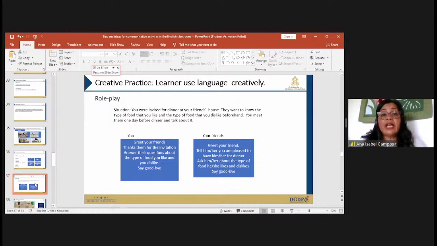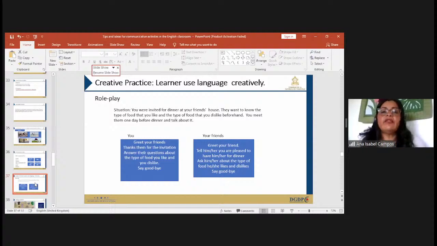Then we move into creative practice. Creative practice is when students can use the language creatively. Right? For this, as you said in the chat, we can have role plays. In the role play, what I highly recommend is that you need to think about it because it's a situation. You need to create a communicative situation. A role play is not telling the students, okay, practice this dialogue. Now go and say the dialogue, the same dialogue. Right? Because then that is not communicative practice. They are repeating.